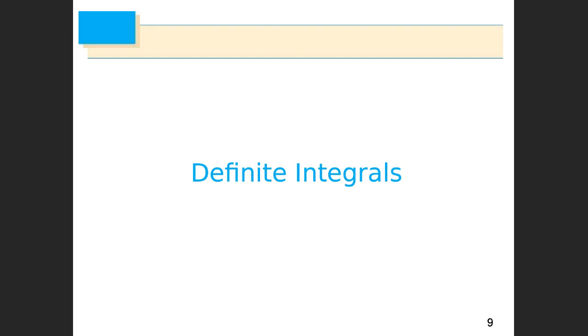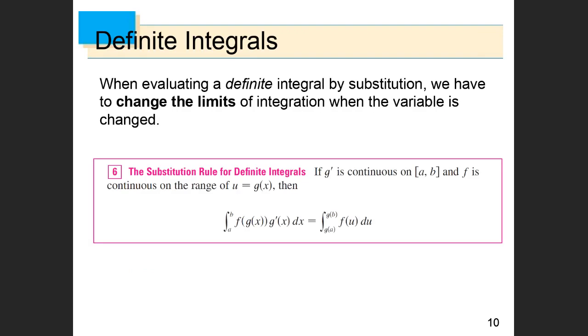Let's look at definite integrals. All the examples we've seen before were indefinite because there were no bounds. You didn't have upper and lower limits. Now, when it comes to definite integrals and you try to do the substitution rule, you must apply something called the change of variable or change of bounds. Very important. Remember, the substitution rule requires us to do a change of variable. But when it's definite, there's an extra condition. You need to do the change of limits or the change of bounds.